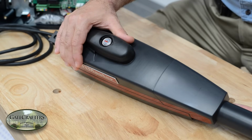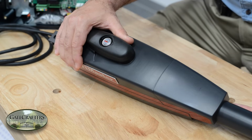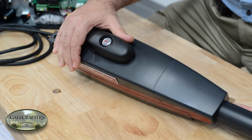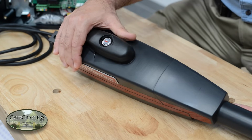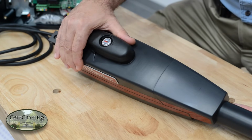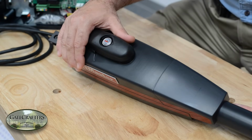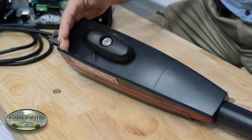What's unique about this particular gate opener is if you have a dual gate that has power on both sides, you can buy two LA400 singles and they will communicate with each other and act as a dual gate. All the communication is wireless, so you don't have to run anything between the two of them or go under your driveway. This is true of the LiftMaster products, and this is a unique thing that they have come up with here recently.